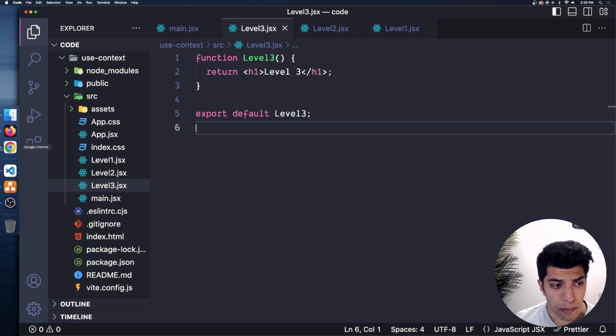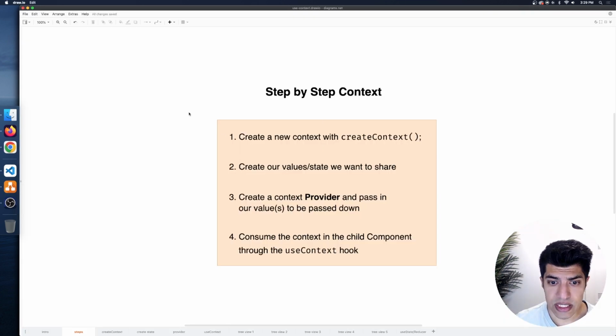Okay, so what I didn't include here in my slides is that we want to create this context in the place where we want it to live, at the highest level in the tree that it should be. We'll see why this is important later on, but let's just start with that concept for now. Then we're going to pass in the values and state that we want to share.